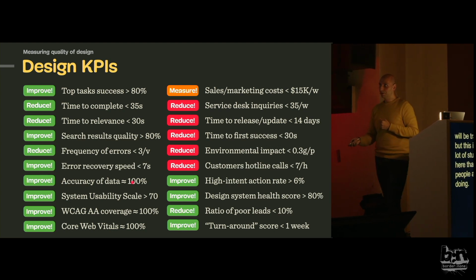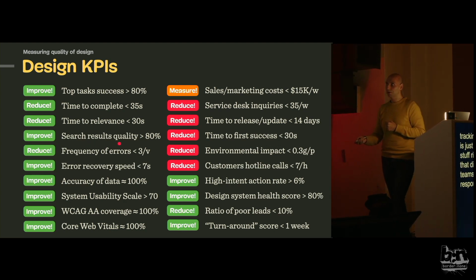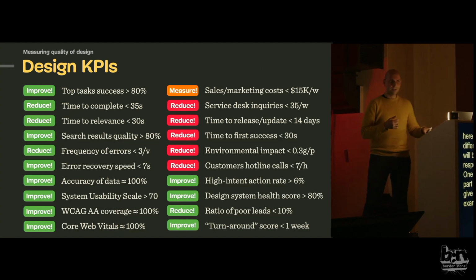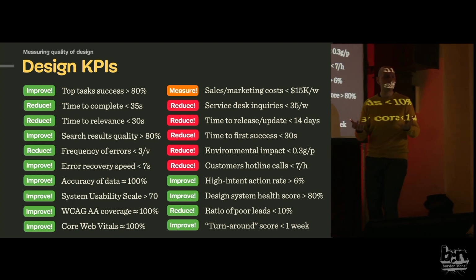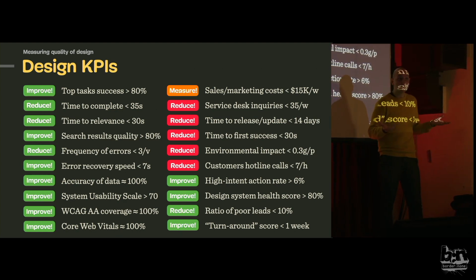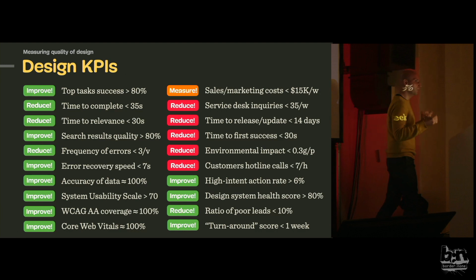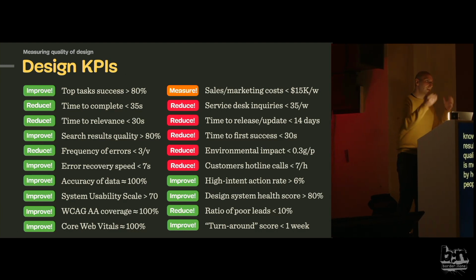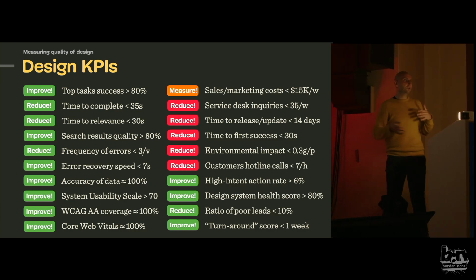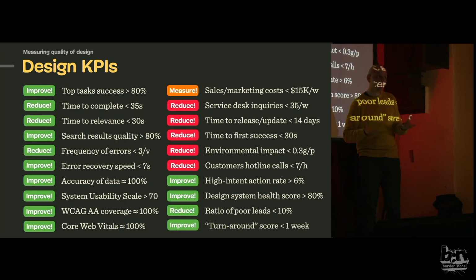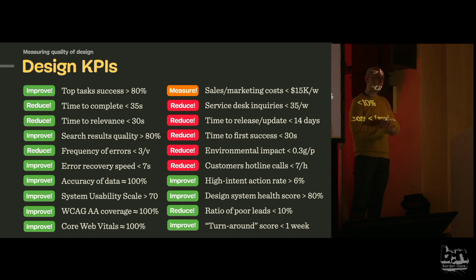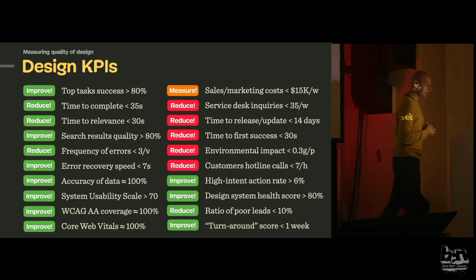One important part, just to give you an example, is search results quality. Very often the quality of search is measured just by how up-to-date a search engine is, which is absolutely irrelevant. The worst thing you can do to improve search is to replace a search engine from old to a new one. That's probably not going to change anything. Most of the time, search issues come from a lot of poor metadata, a lot of duplication, a lot of legacy, and things like that, right?